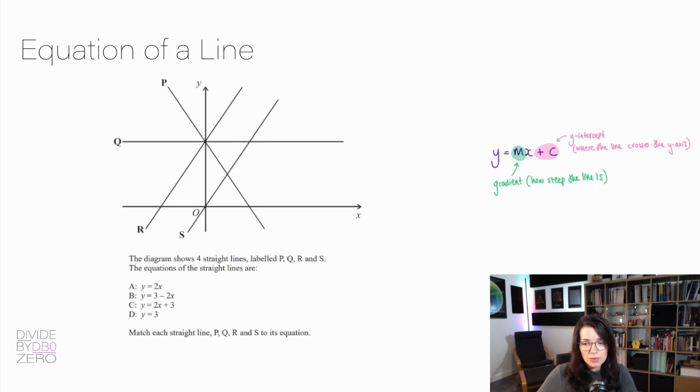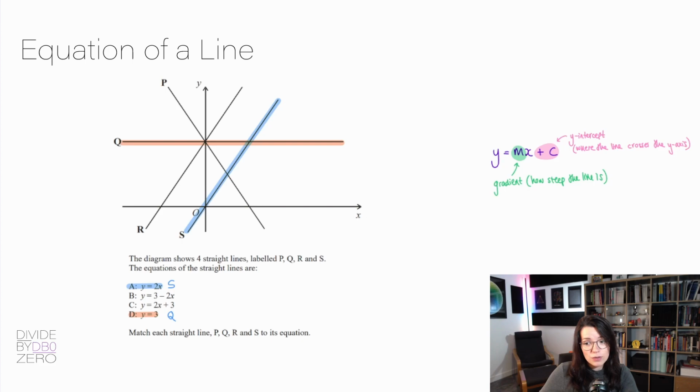So in this question, we've got a diagram with 4 straight lines and we've got to match up those lines with their equations. First thing I'm noticing is that there is a nice horizontal line there, Q. That one's got to match with y is equal to 3 from the first case that we looked at earlier on in the video. So that one is for Q. Then we've got a straight line that's going up, but it's going through 0 or the origin. That means the y-intercept is 0, so there won't be a number on the end of the equation. And the one that fits that is A.